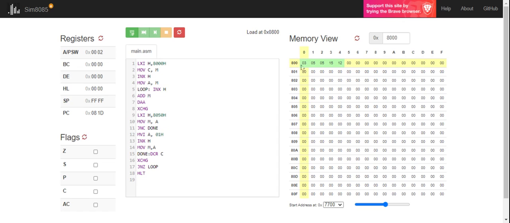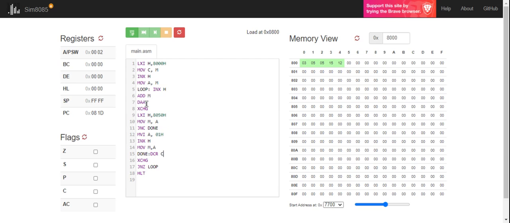So this total number of inputs, I will be moving it to a C register over here so that I can count. I'll be decrementing the count over here, and I'll be verifying when the count is equal to 0, I will be coming out of this program and terminating it. But until my particular C value is 0 when I'm decrementing, I need to do the addition again and again. And that is what the sequence is about over here. So please remember this number 3 over here is specifying the number of times I need to do this particular operation. So if I have totally 4 inputs, 4 minus 1, 3 is specified over here. If I have 10 inputs, 10 minus 1, 9 is specified over here. So this is what I'm going to be specifying over here.